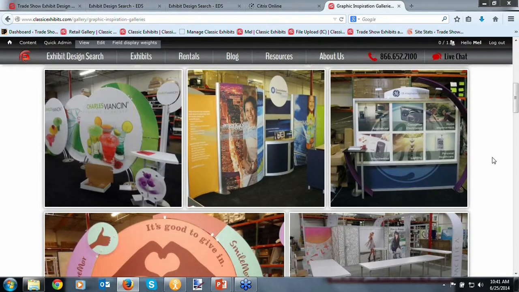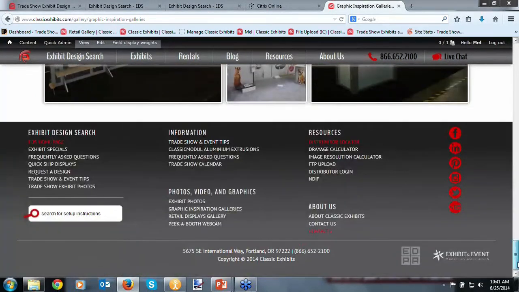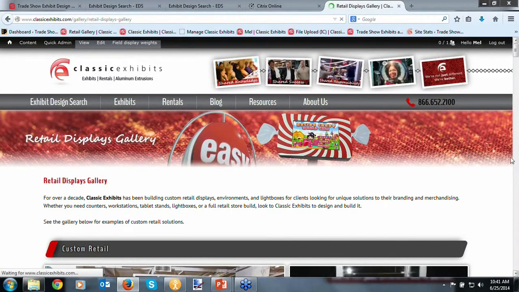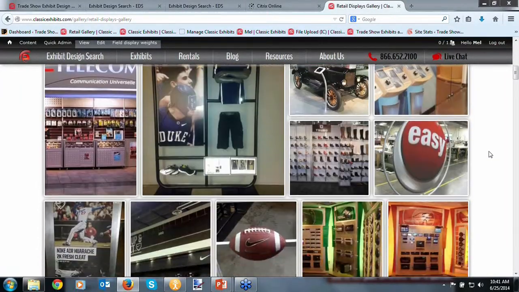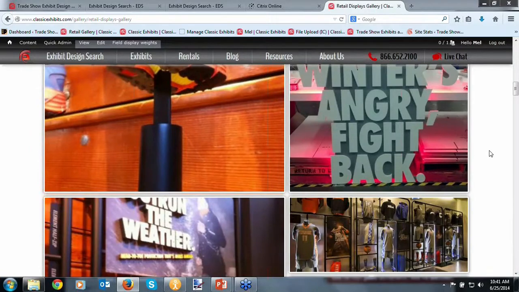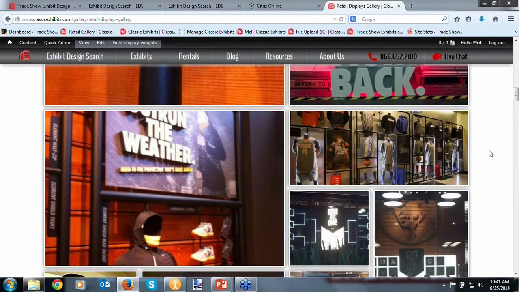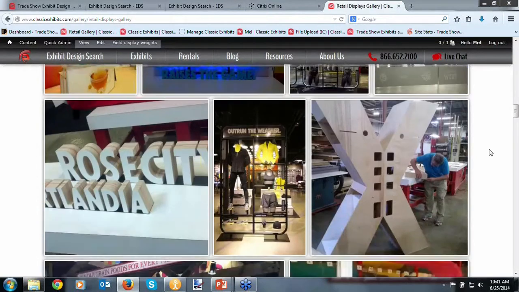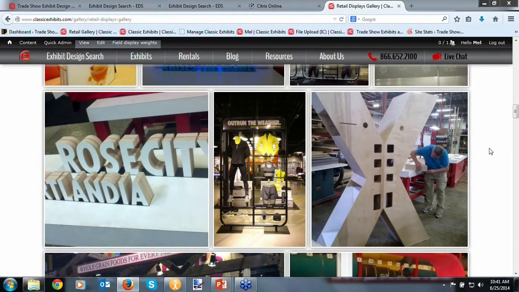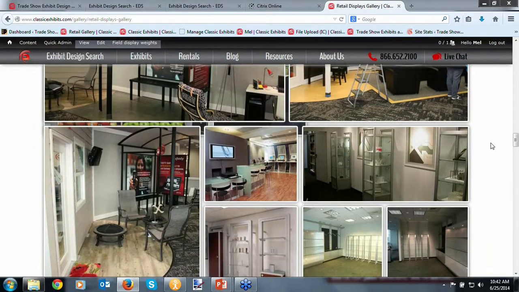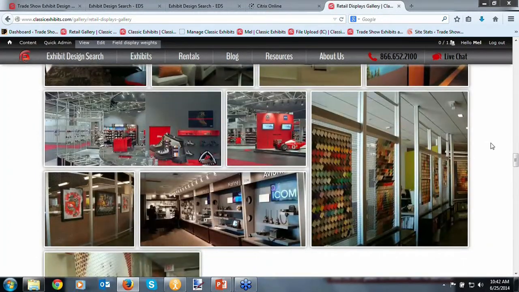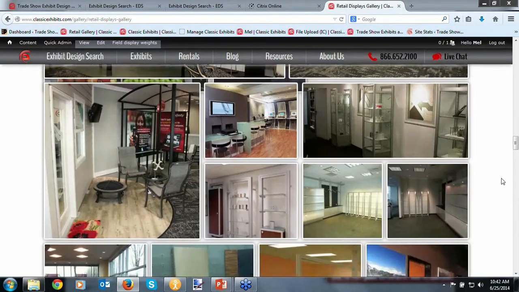The other gallery that works really well is, most people don't realize, but we do a lot of retail work here as well for our distributors. So there's a gallery here that shows examples of the retail-related work that we have done. This is not necessarily something you need to show your client, but if you're interested in seeing the retail work we do, at a modular, hybrid and custom level, glance through this gallery. It'll show you some really great stuff. Even environments, we've done quite a few retail environments, television sets, all of those kinds of things.